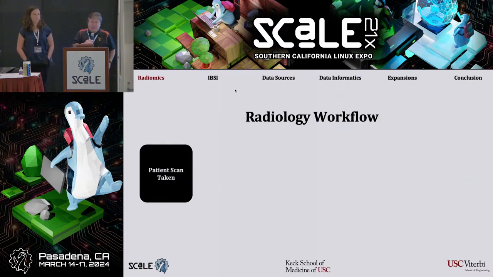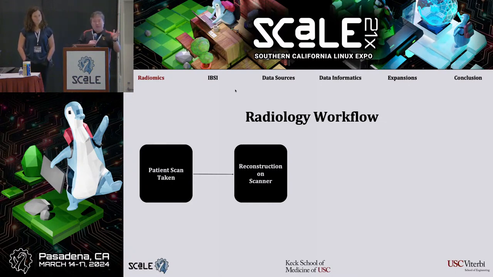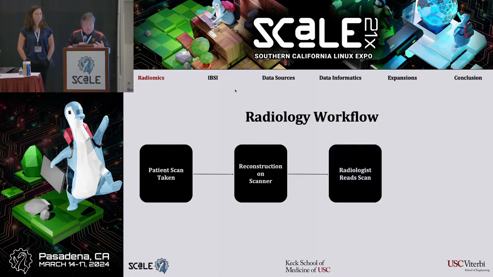Let's talk about the elephant in the room in the medical community, which is the radiology workflow. You basically go and you scan the patient. That scan is reconstructed on the scanner. It's not the raw data that you get. And for those of you that do any kind of data science, you crave that raw data. But what we get in medical imaging is reconstructed data from proprietary reconstruction algorithms that we can't actually access, because those are trade secrets of the companies that manufacture these machines.